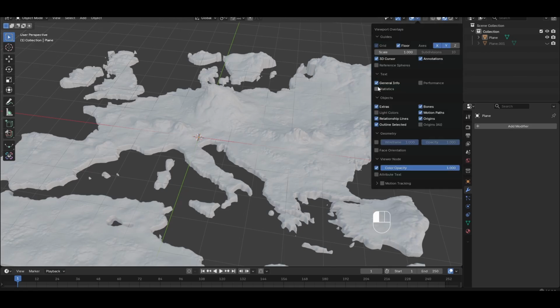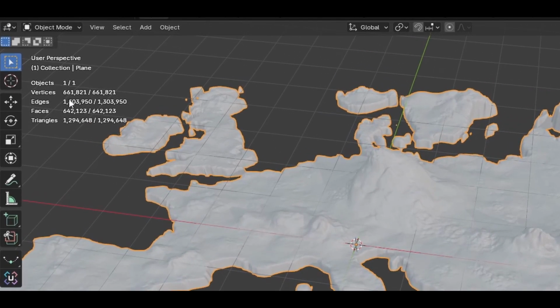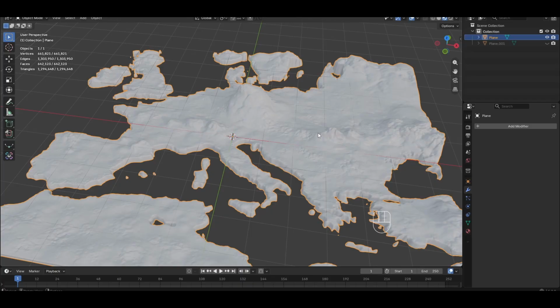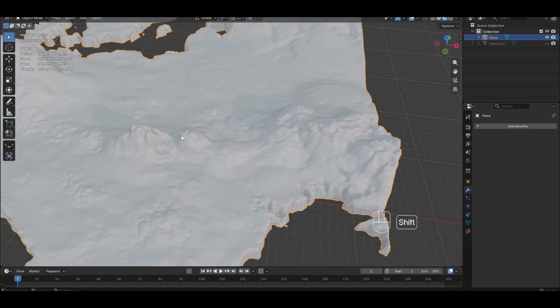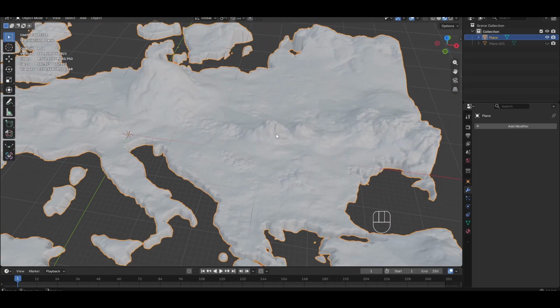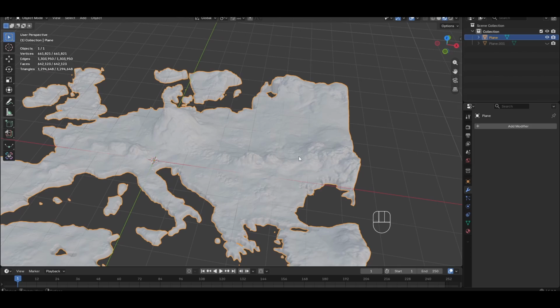So when I go here to statistics and select this map, I can see that this map has 1,300,000 triangles. The best I managed to lower the count to is around 200,000 triangles, and that is a piece of cake for Nanite, so I do not lose any details. You need to think about this for your own engine if you do not use Unreal.